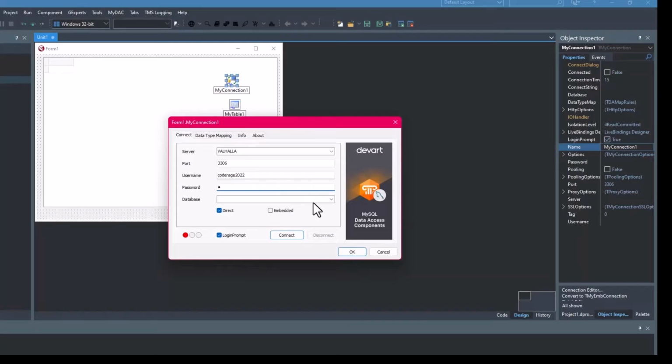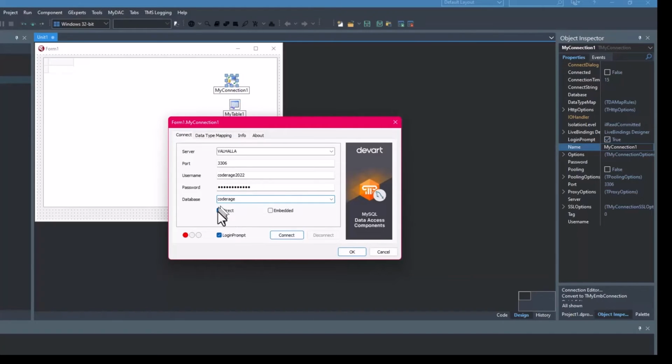And the password is I love Delphi, exclamation mark, I think. And the database is CodeRage, like that.